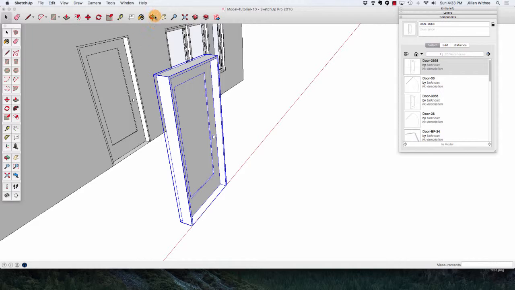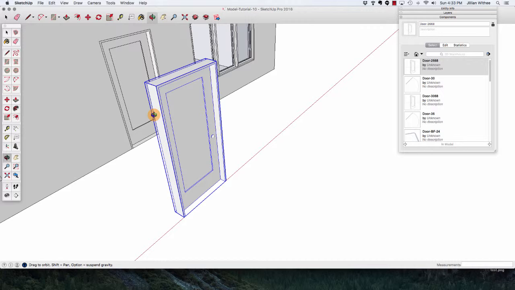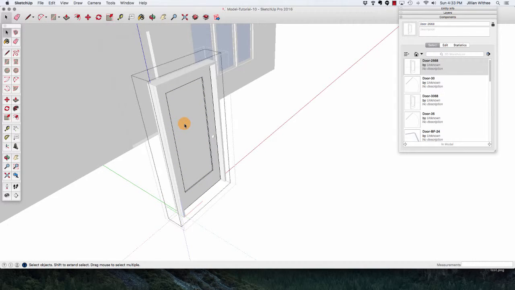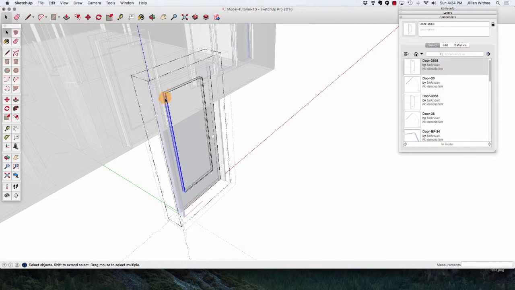Okay, so if you're familiar with AutoCAD, what we're going to be doing here is using the Move tool to approximate a stretch. And so first, let's double click on our door, our actual door panel, and then double click on it again so that you're actually editing it. I want you to drag your selection box over the left-hand side of that door, so that you're just selecting. If you were to turn on X-ray mode, you would see that all that's selected are the two vertical faces, the ones on the side of the panel, actually it's 3, and then the one that comprises the door thickness.